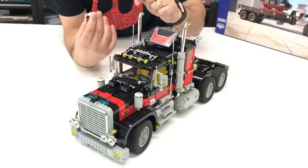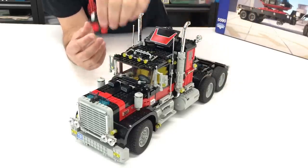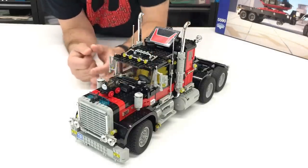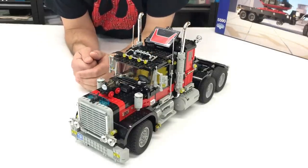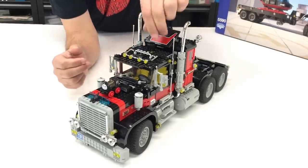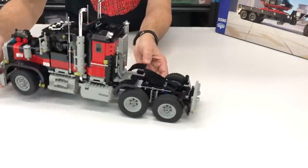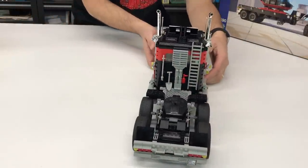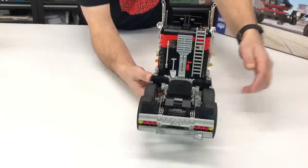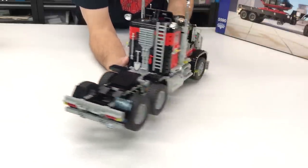This one, the Model Team Giant Truck, is probably still my favorite LEGO truck. We showed you this before on this channel. It's got nice chrome features and you can set Hero right there, which is pretty cool — he matches really well. We ordered a part because it is missing a sticker which is on the back.